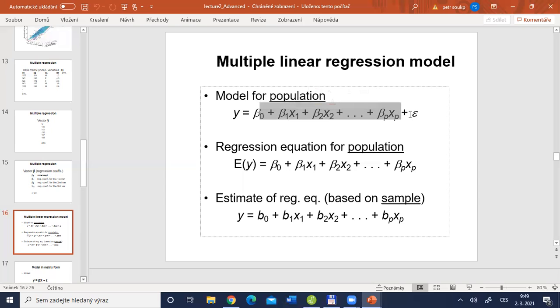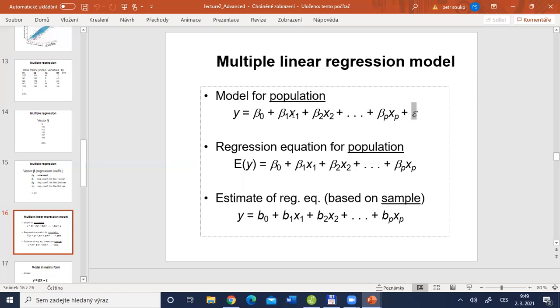So this is the random part, or sometimes it is called error, in regression modeling. So I have something that can be explained by this part, and I have also something that cannot be explained. That's a random error.